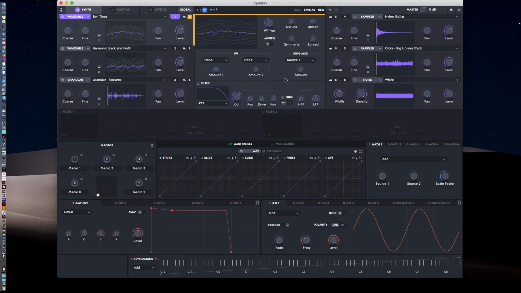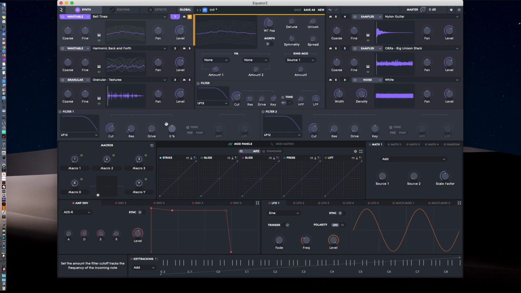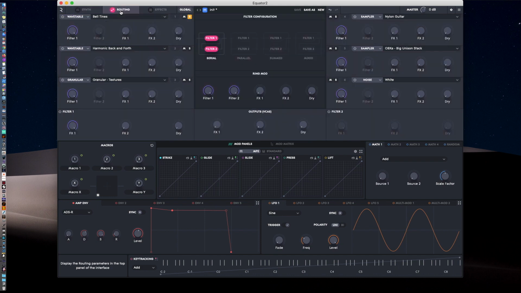Now, along with the individual filters for each one of these given oscillators, these given sources, as Raleigh calls them, you have two global filters. So the way this works is that each one of these oscillators can be routed, let's go to the routing menu up here, to any one of the two filters that are global, or you can mix them to both. So you can have it in serial, you can have it in parallel, you can have them what they call summed, which is parallel and then it's summed afterwards, or you can do a mix of filter 1 and then filter 2 mixed at the end here.